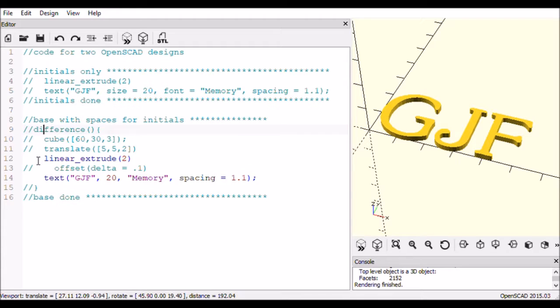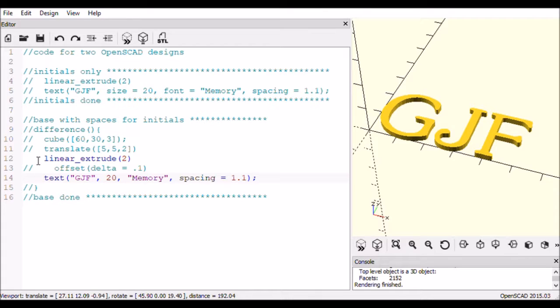So the difference instruction name is difference with the opening and closing parentheses. And then what you want to embrace with this difference, you do by opening a brace up here and then closing it when you're done. So what that does is print the first line as a positive, and all the rest gets removed.